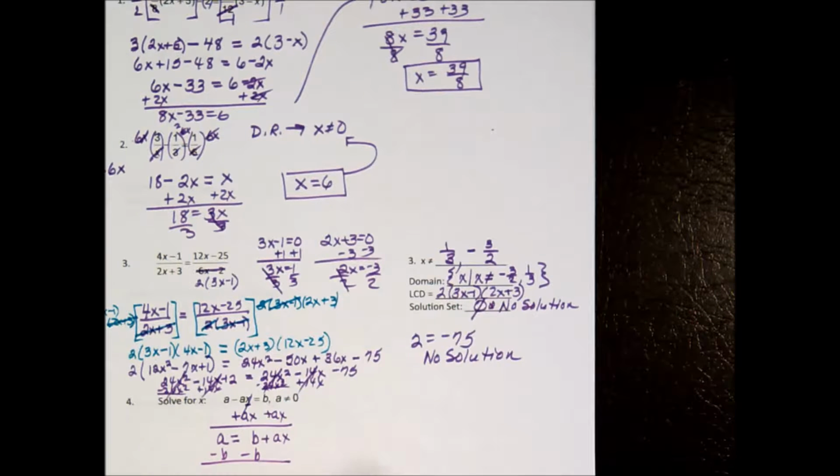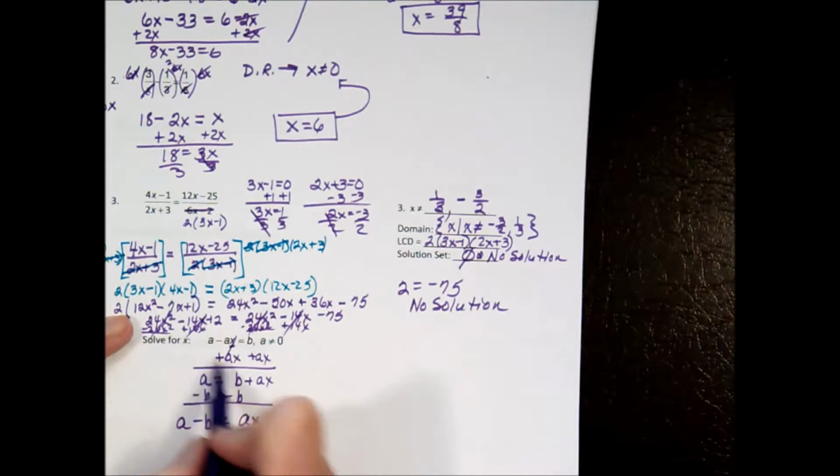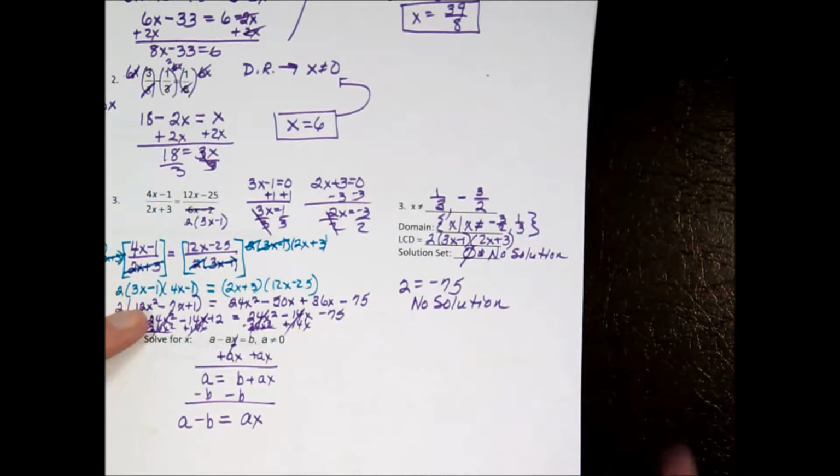That way I kept my term that contains my specified variable, I kept it positive. You could have, if you wanted, subtracted an a from both sides. I'll show you what that would look like. Now all that's left to do is divide by a, and I get x equals a minus b over a.